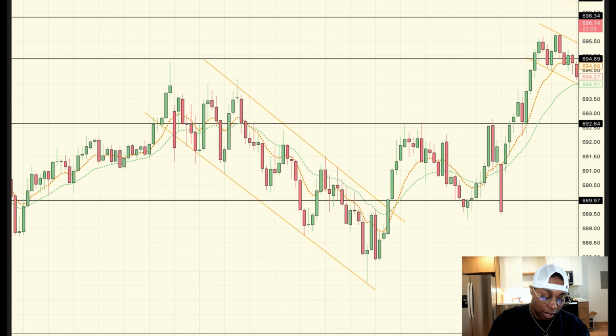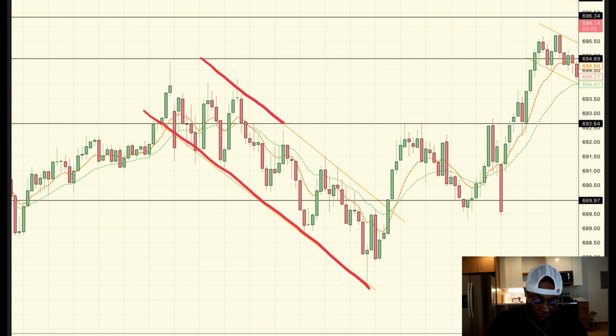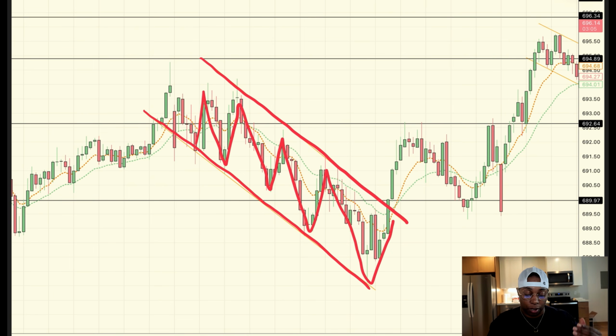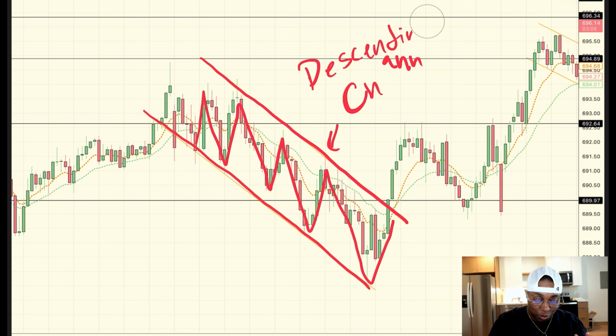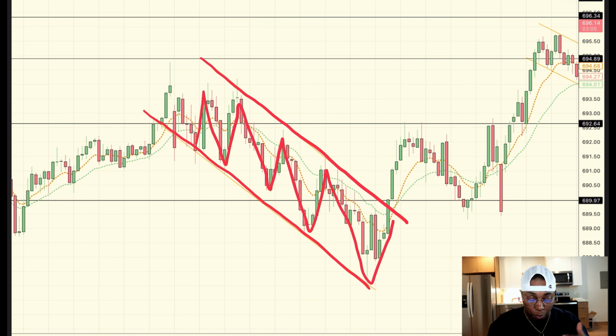First thing you gotta know, you guys can see I still have these lines here from Friday, okay? And this is the descending channel. You notice the price is moving in between these two lines. And what you're looking for is a breakout above this top line, okay? So, descending channel. All right, here is where you look for a breakout from this top line to start moving to the upside. And in this case, I looked at two things before I made my move.